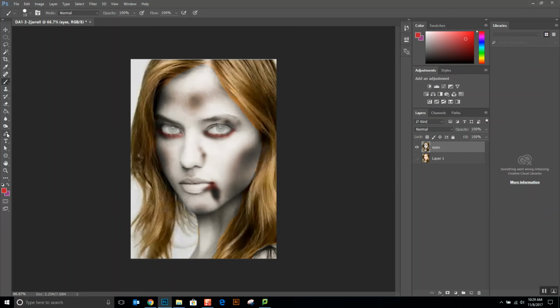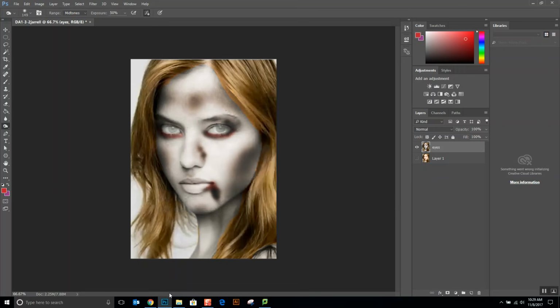And then we can go back to our burn tool. And if you want to make some stuff darker, you can. You're not going to be able to use the burn tool unless the layers are merged. So if your burn tool is not working, it is probably because your layers are not merged.